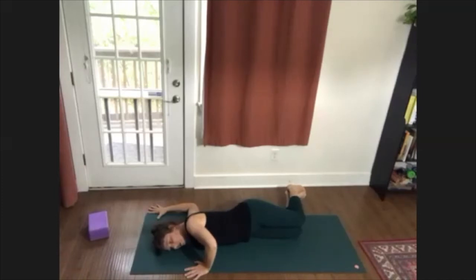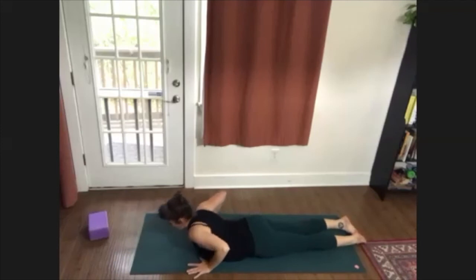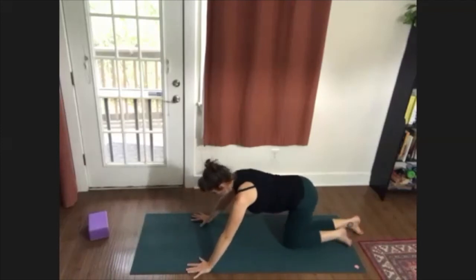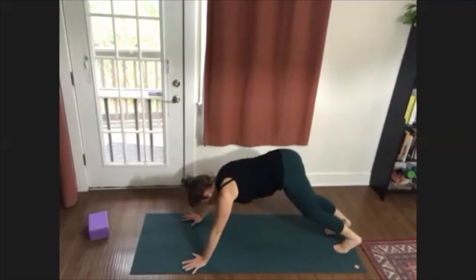So we're pressing that right arm into the floor. Keep this being an active, engaged pose in that right arm. One more round of breath here. Good, go ahead and roll back through center. Come on up through all fours. And pigeon pose, you're gonna draw, actually let's take a little downward dog first.